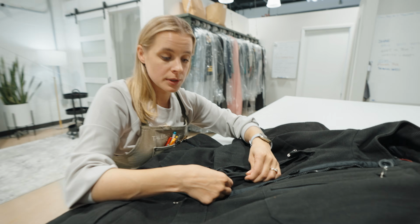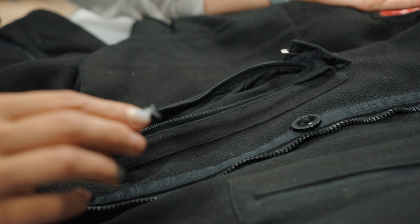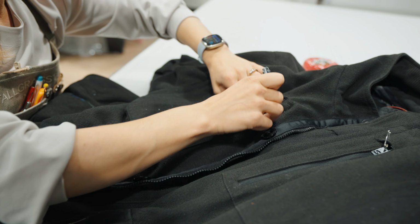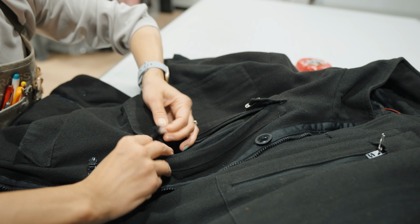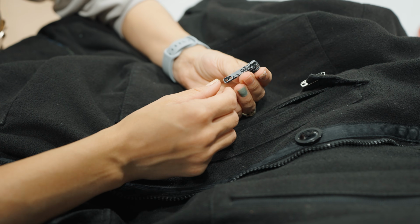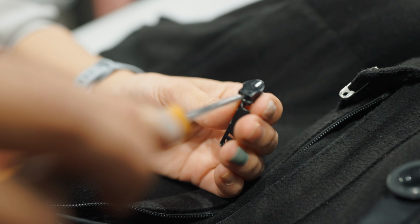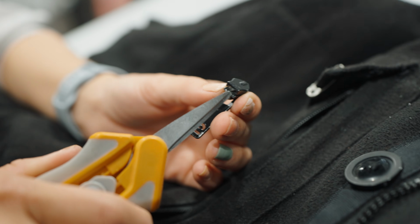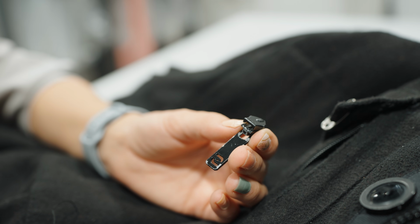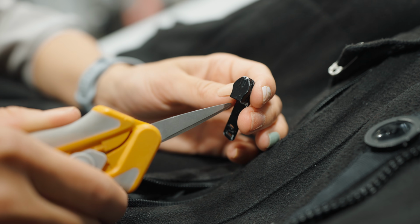Since I can see that there's no damage to the actual coil on either side all the way up, I know that I can actually slide this original slide back on and fix this zipper up, and then we'll patch up all of these little holes. So I'm going to access the bottoms of the zipper tape, just like that. And then I'm going to position my zipper pull so that, let me show you from this side, the rounded edges are up and the square edges down. The square edge right here, that's where the teeth feed out the bottom of the zipper, and the zipper is actually threading them together, okay? So again, this is the top, rounded. This is the bottom, flat, straight across.